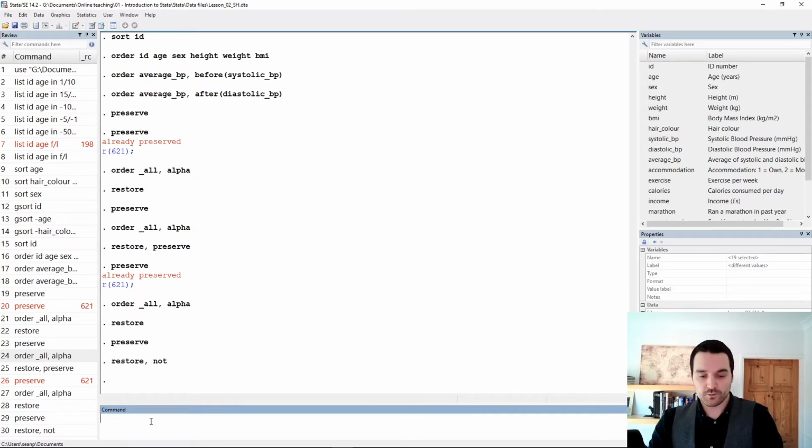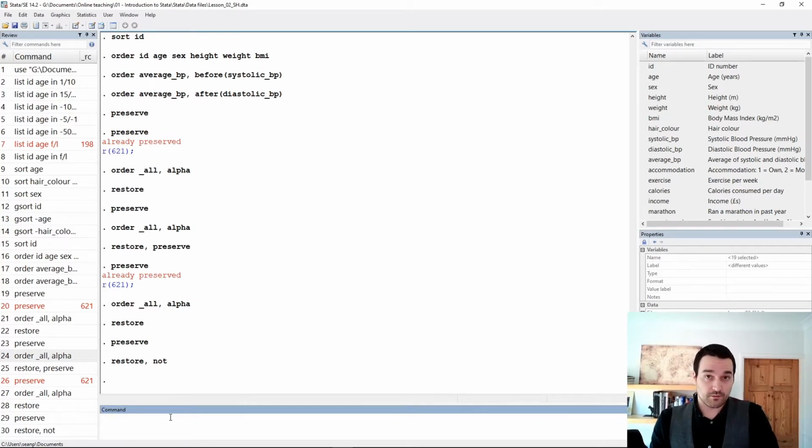In the course book, in this section, there is a list of arithmetic, logical, and relational characters that Stata uses in order to differentiate everything it needs to. Most of them should be familiar. Addition is just the plus symbol, subtraction is a dash, multiplication is a star, the asterisk, shift 8, division is a slash, and power, which we've seen when we generated BMI, is the caret, shift 6.